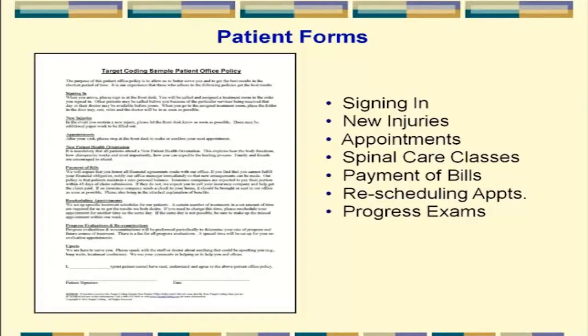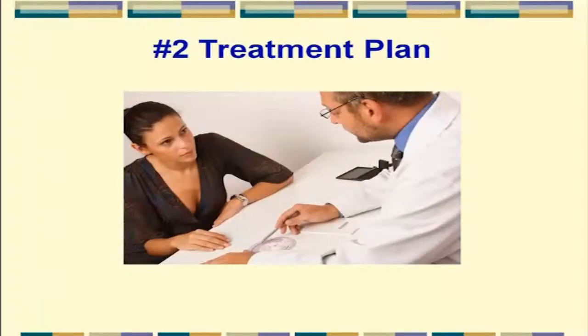Let's go to step 2, which is creating a treatment plan. Ultra important. Come on, every new patient. I don't care if it's a cash patient, work comp, personal injury, Blue Cross Blue Shield, in-network, out-of-network. Doesn't matter. You have to create a care plan for every single new patient that walks into your office. So let's talk about it a little bit.